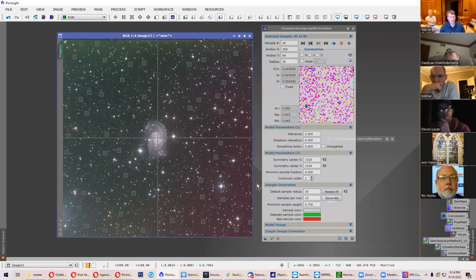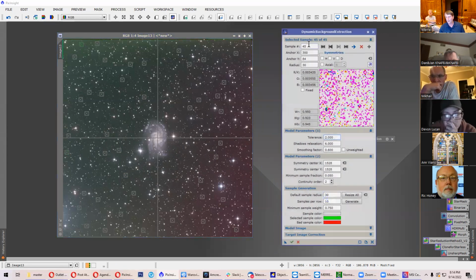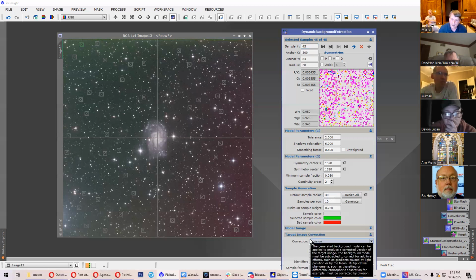Okay, so let's just generate the target correction. Now we want to keep this up because we can do the same thing to the luminance and not have to put these points back. But take a look. You want division, which is for flat field errors, which is really cool. Merrill provides these on the Slack channel.